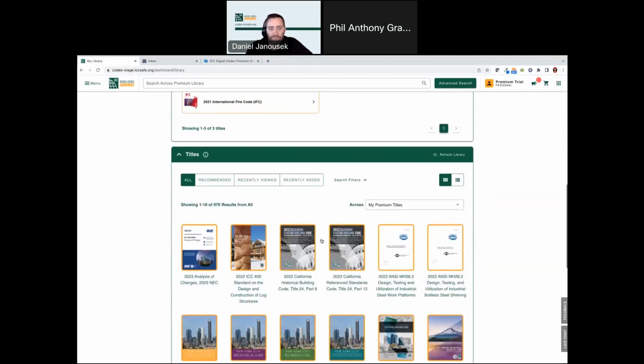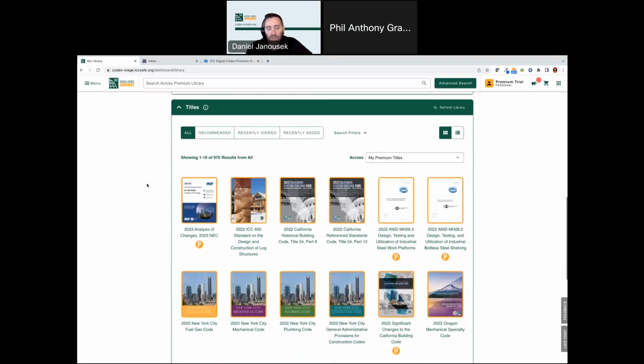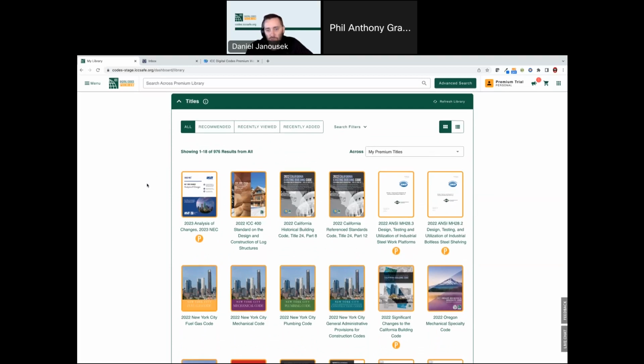All right, and then the next block scrolling down is the titles region. And so this becomes a consolidated opportunity to traverse everything available on digital codes. As a trial user, the default here is going to be reflective of everything inside my active premium subscription. So the tabs along the top here is going to default to all, and then my scope will default to across my premium titles. Now we're going to step through each option to review what those mean, but the default here for a premium user being all across my premium titles is going to give me an immediate opportunity to see exactly how many titles across the platform are available to me with premium features activated.